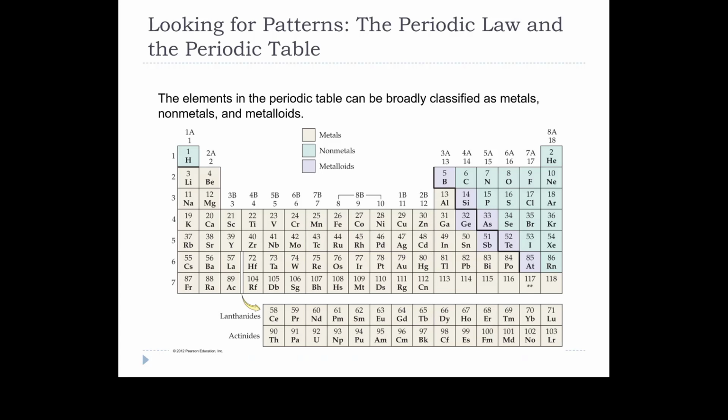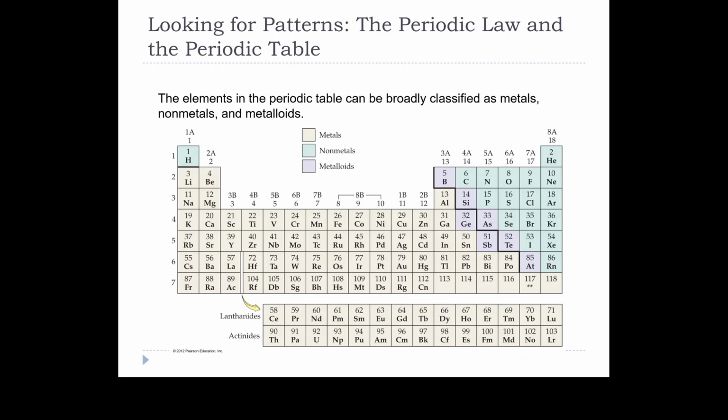Another thing we'll learn is that metals typically give away electrons, right? We might not know that yet, but if we put them in a chemical reaction, metals typically like to give away electrons. What about nonmetals? Well, they're all the other things, right? They're not good conductors of heat and electricity. They're typically brittle. They don't hammer into thin sheets or draw into a wire, they break. Metals are typically solids, right? I know of mercury that is a liquid metal, and I know of gallium that if I hold it in my hand, it will melt by the heat of my hand and become a liquid metal. Most of the rest of them are solids, right?